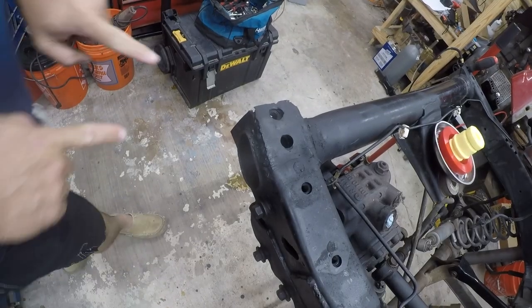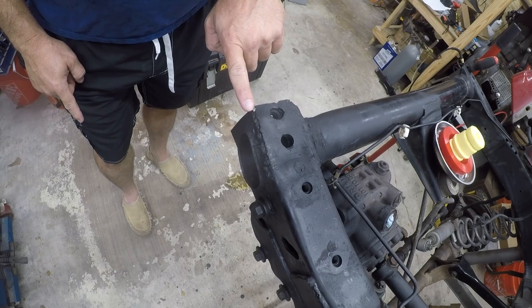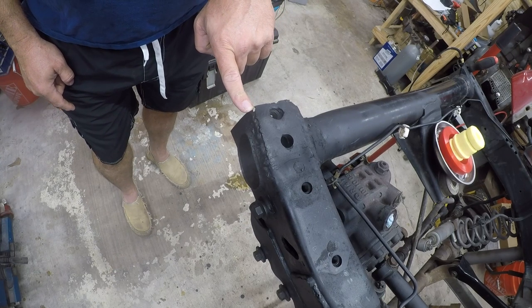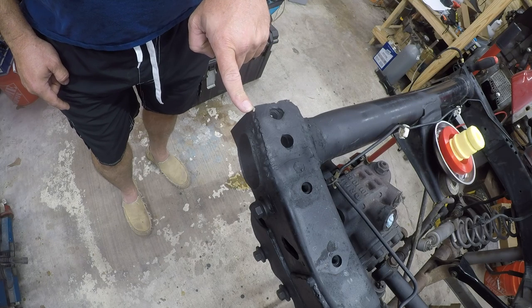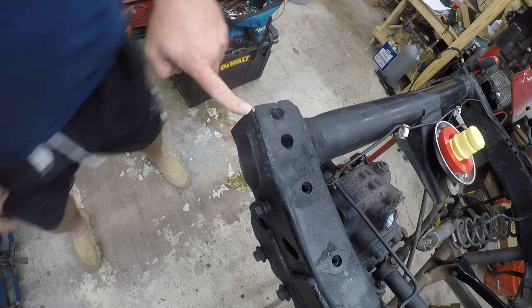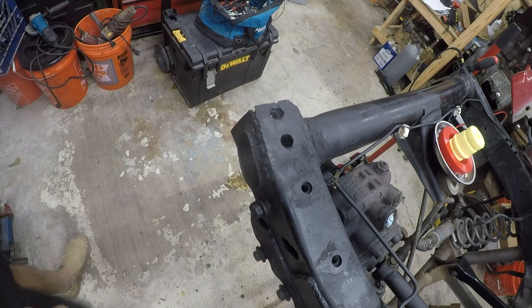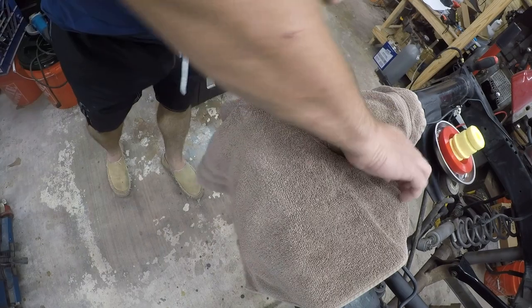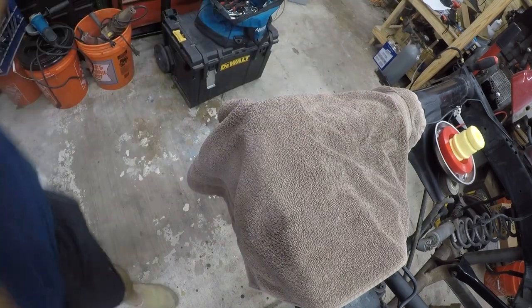But first, a detour. There is an extraordinarily sharp spot right here. It really needs to be welded, but I'm not going to break the welder out today, so it'll survive to another day. Let me find something. Yeah, this towel looks like a good thing to put on here. So that little sharp spot did that.